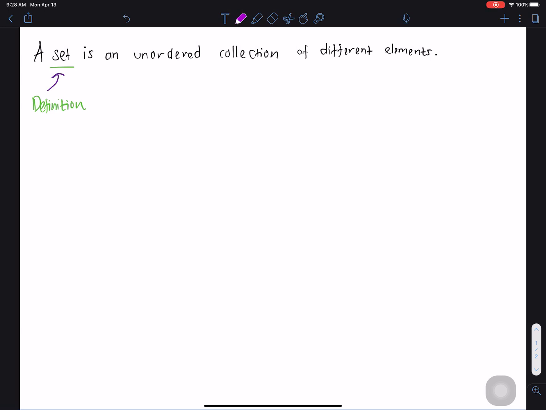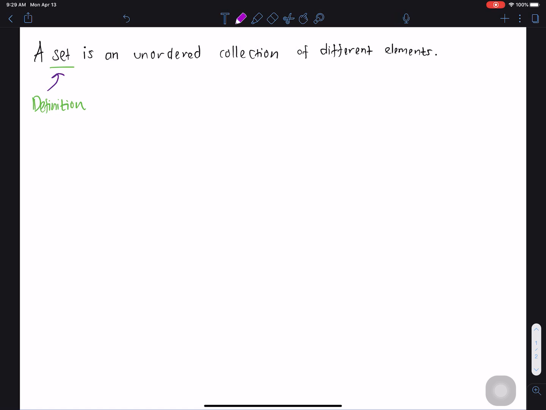So we start with the definition. I already wrote it down here, so it's easy for us to check and read. Of course, this is just a short definition. Many different literatures may write down more details than this one. But this is the very basic and simple definition that we can use to define a set.